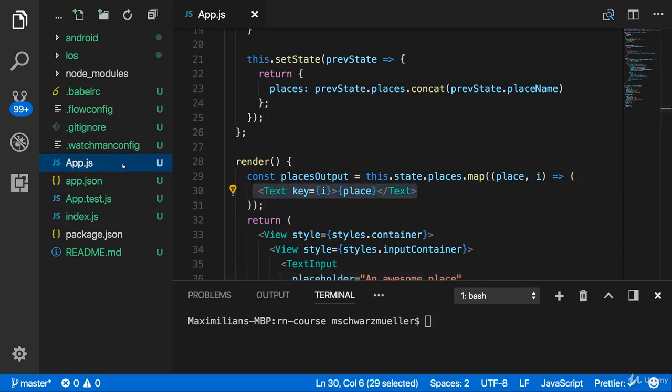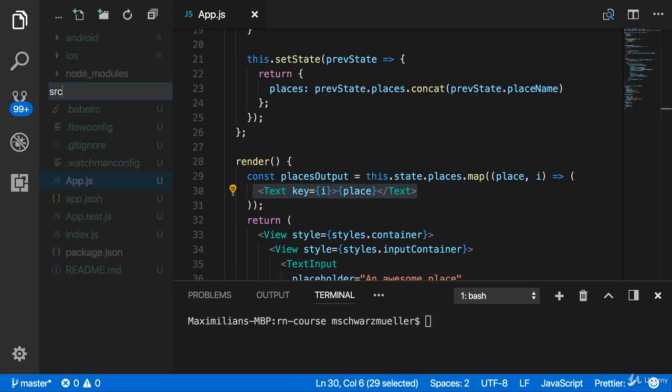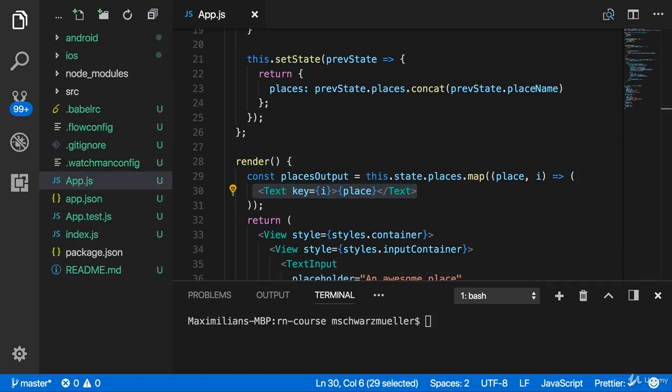And for that, I'll first of all create a new folder in our project. I'll name it source. And there I want to create all future source code. You don't necessarily need to create this. You could also create all the folders I am to create now on the top level. But I believe this setup makes your structure a bit easier to read and makes sure that the top level of the project doesn't get too crowded.